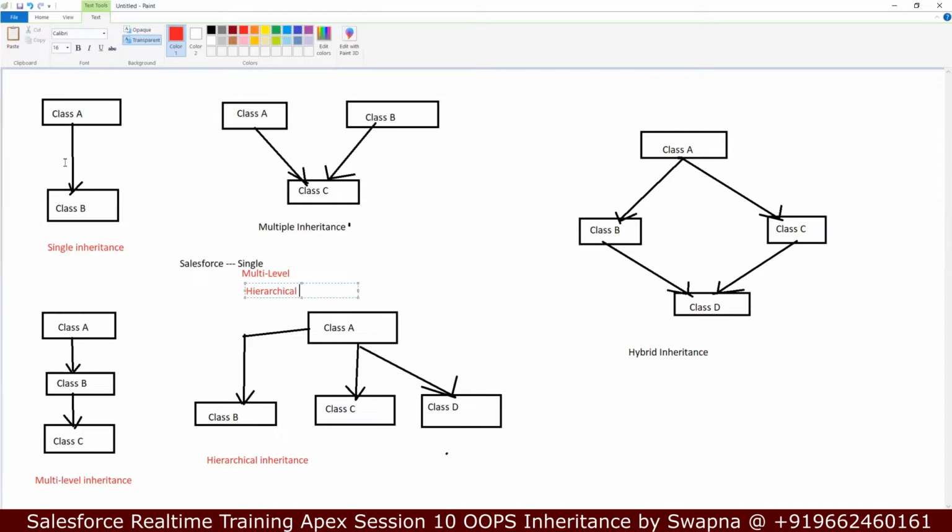Again, I'm not talking about relationships like master-detail, junction, or lookup relationships. When I say relationship here, I'm talking in terms of programs. One child can have only one parent.